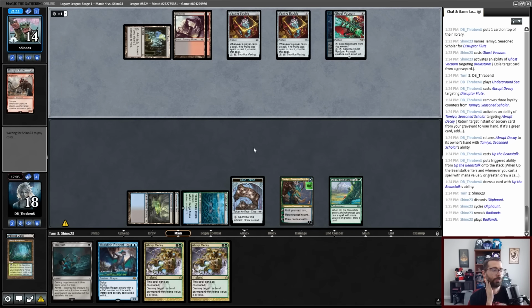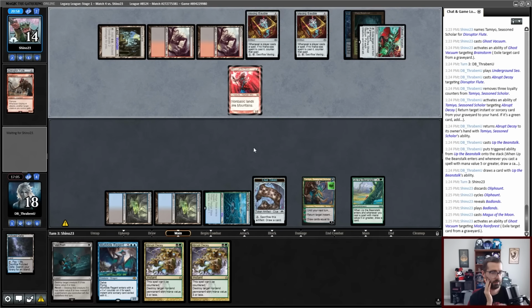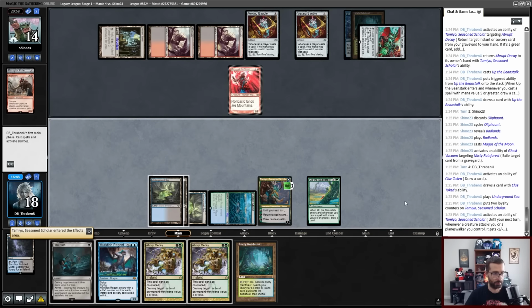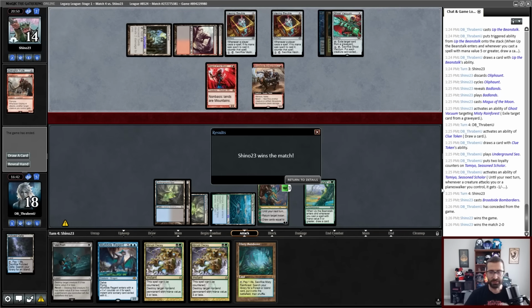So are those for color fixing for Chrome Mox, or are there reanimates and animate deads to get them out? Yeah, that pretty much does me in. Tamiyo pluses for 2, so like Tamiyo and Magus of the Moon poke each other forever. But I think we're just dead to the Magus. I am okay expediting things and giving my opponent the match win there.